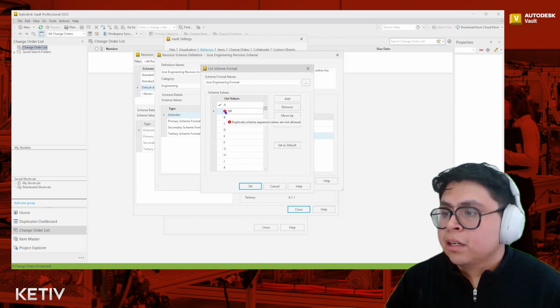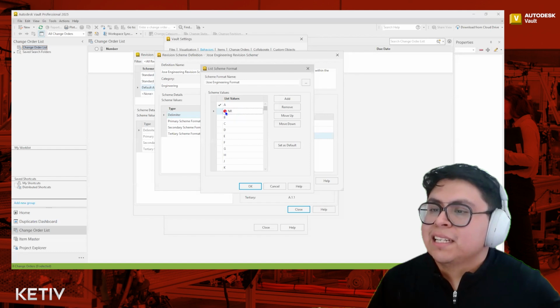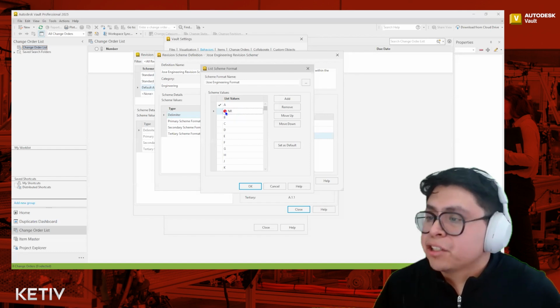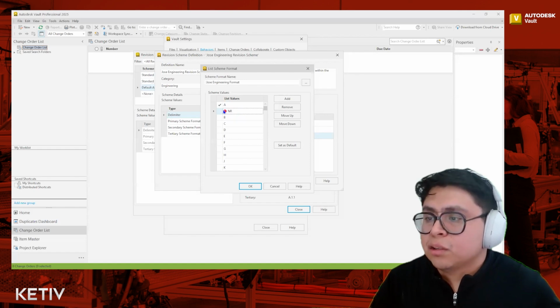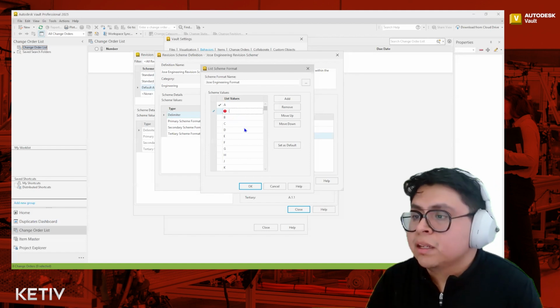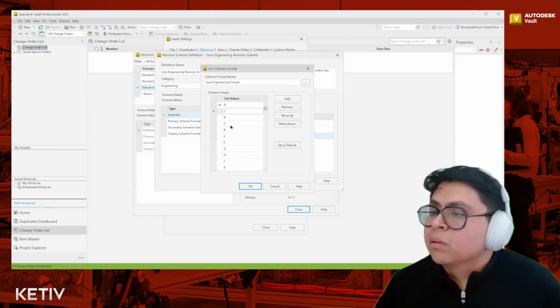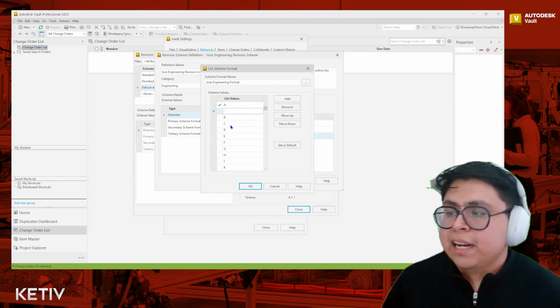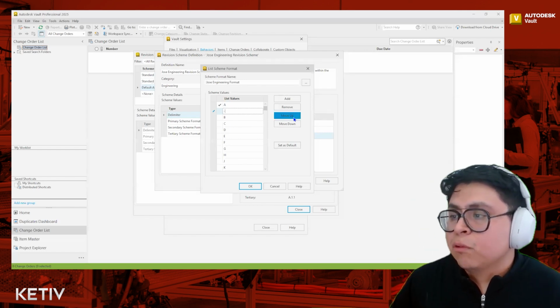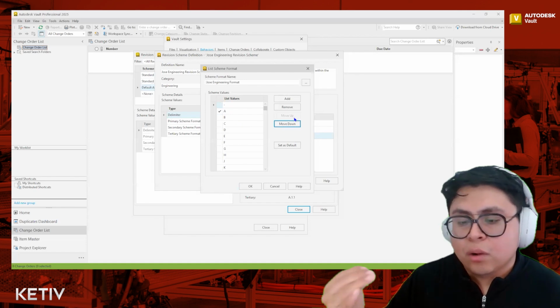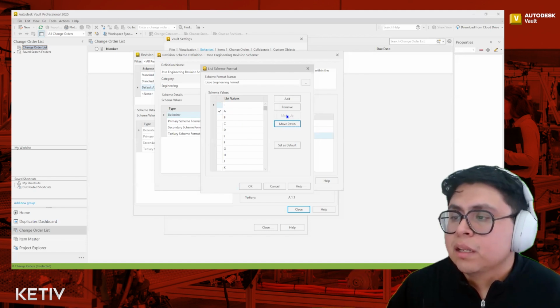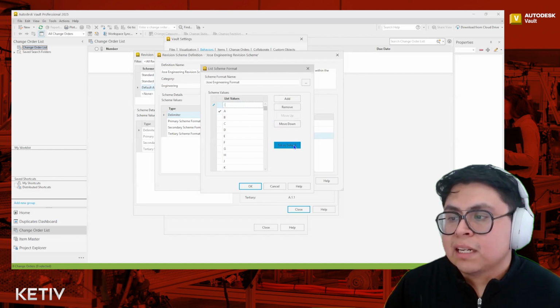Now you'll see here, it depends on the scheme that you're starting off with. So for this one, it's not allowing us to do this. So instead, we're going to go with dash. So if we start off with a dash, go ahead and create it. We can go ahead and move this up on the list so that it goes in the order that we want it to. And then finally, what we want to do is set it as our default.